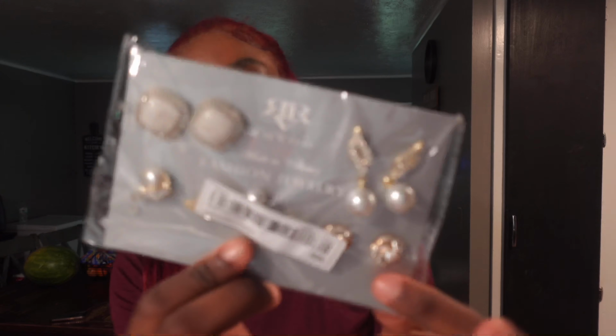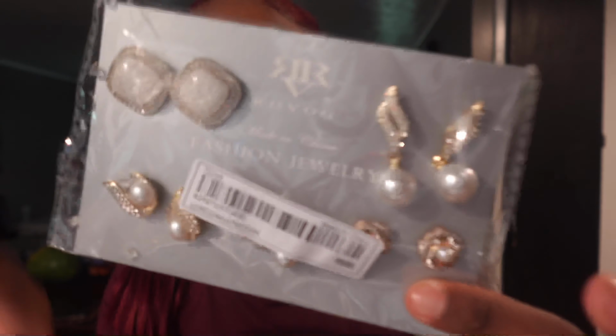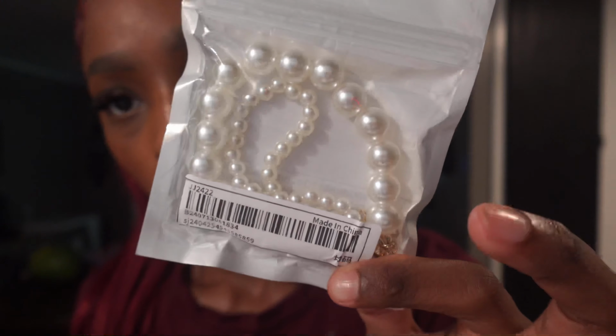Guys, so now I have these cute little earrings, because your accessories got you guys to make the outfit your outfit. So these are the accessories I got. A little pearly set. And I won't know what goes with what until I just put on the outfit and I start throwing my accessories and everything that's creative together to make my style. But you gotta be authentically you when you're dressing.